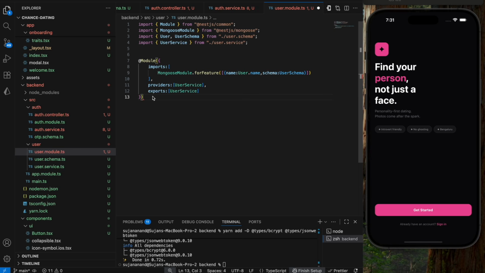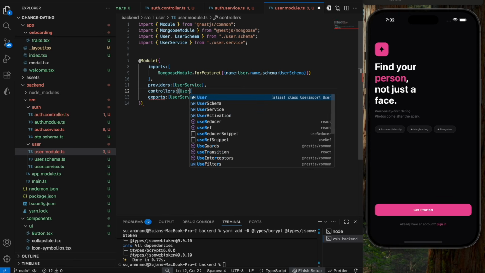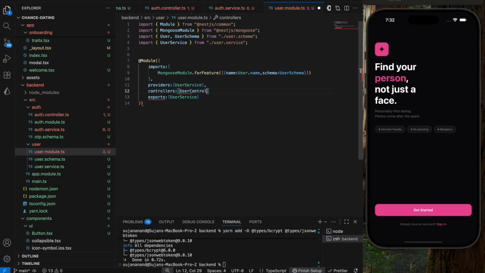Next, we can directly try to add the controllers itself over here. Instead of writing it one more time, I'm just going to say controllers, that is going to be your UserController. Yes, that is not yet written, we're going to write that in just a bit. So UserController, and we can directly export this class. Okay, so I'm going to say export class UserModule, just like this. Okay, add a comma over here.